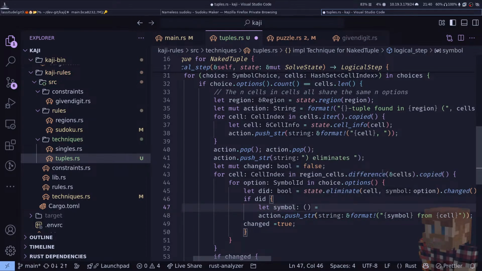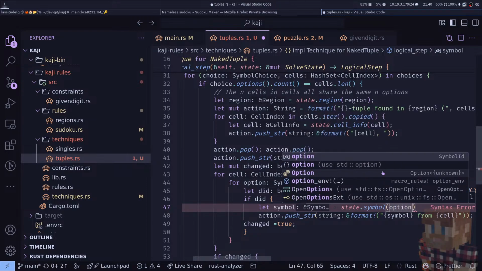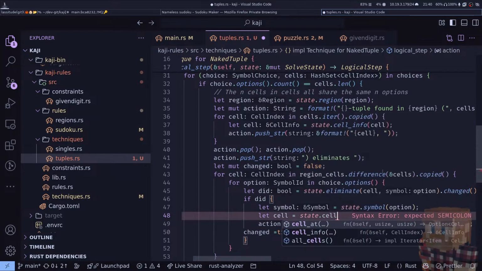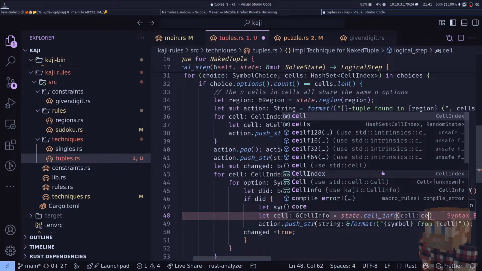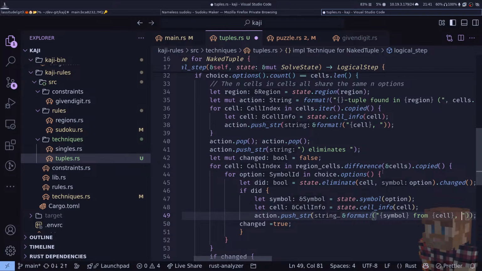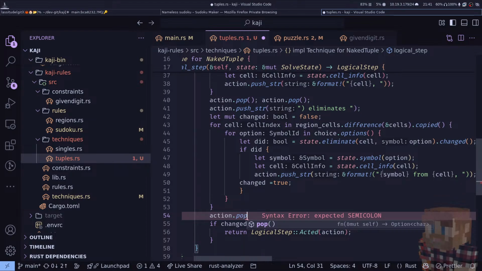And symbol is going to be state symbol option. Cell is state cell info cell. Comma space again. Action pop. Action pop.